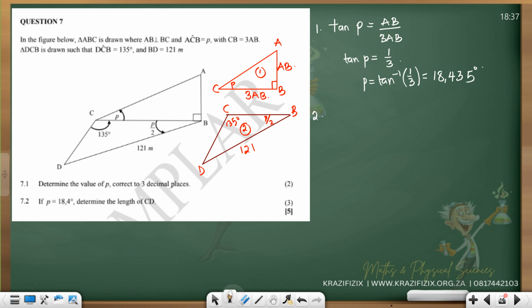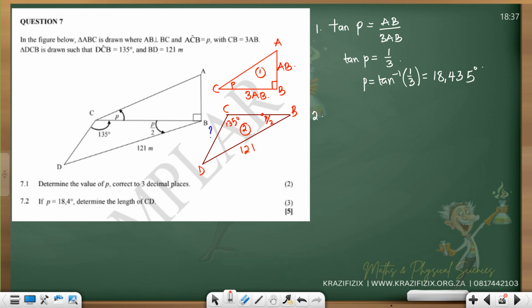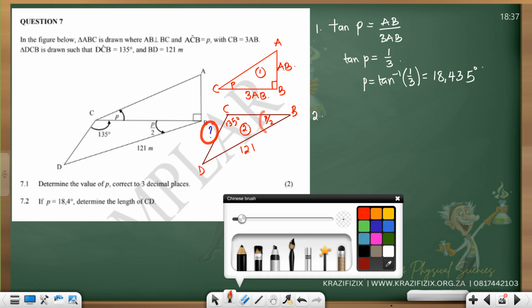What are we looking for? Okay, I'm going to highlight. What is it that we know? We can now use B because we know the value of P. Okay, wait. I'm looking for that. This and opposite: you see, I have 2 pairs of opposite things. Side, opposite angle. What is it? Sine rule. We're done. All right, number 2.